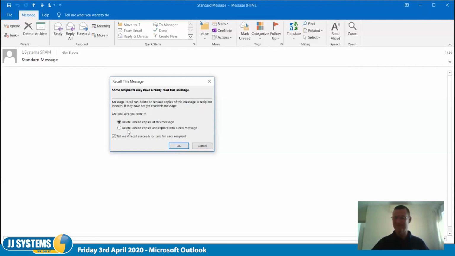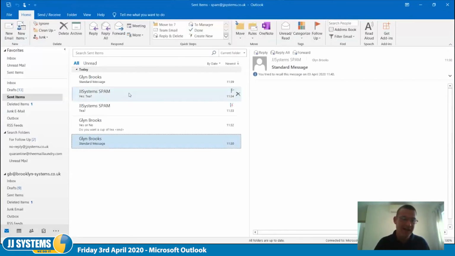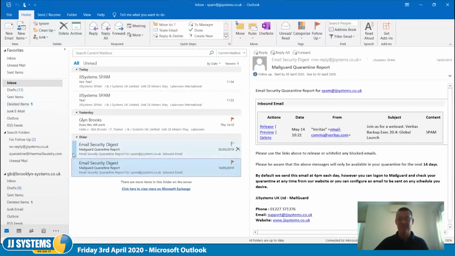You can say, I want to replace them with a new message, but if you just say delete it, and you keep this one clicked, it tells you whether you're in trouble or not. I mean, it tells you whether or not they actually got to see the message. And if you say OK, it's now saying it tried to recall the message, but actually that might work, oddly enough, because I've not got any of my email systems on, so that might be successful. But I won't find out until I open my email, then it will tell me that it's either recalled it or not recalled it.